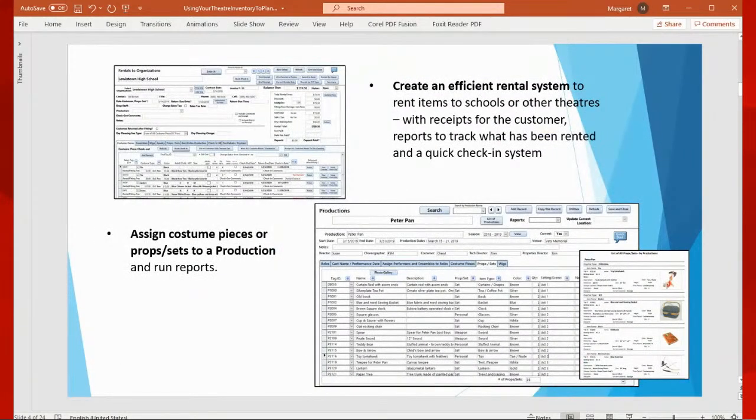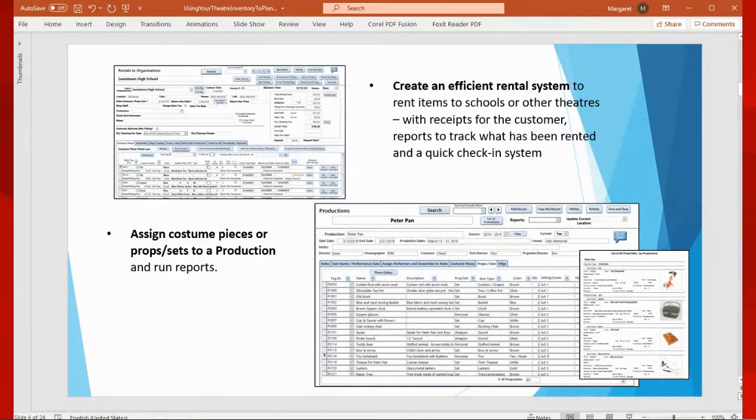You can also create an efficient rental system to rent items to other organizations so that you can have things move out to organizations and then hopefully get them all right back. You can charge rental fees, you can have discounts, you can have dry cleaning fees, you can do a lot of different things to keep track of the money part of the operation.